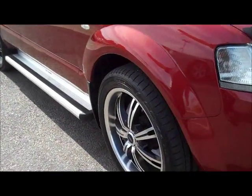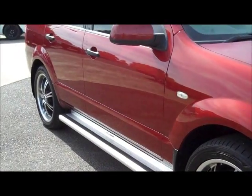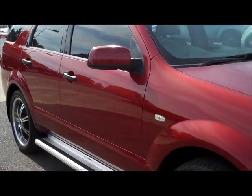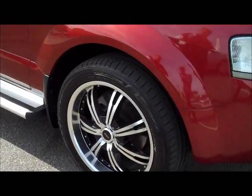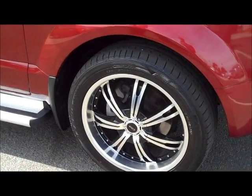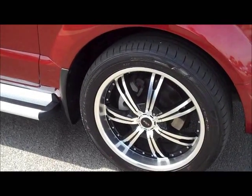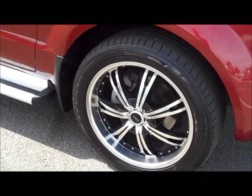Having a look down the side, you'll notice there's no major dints or ripples in the doors or the panels — really, really clean all the way through the paintwork. The car has been fitted with some optional 20-inch CSA black and chrome alloy wheels, almost brand new. As you can see, the tread on the tyres has lots left, really good tyres all the way through, and all four tyres are the same.